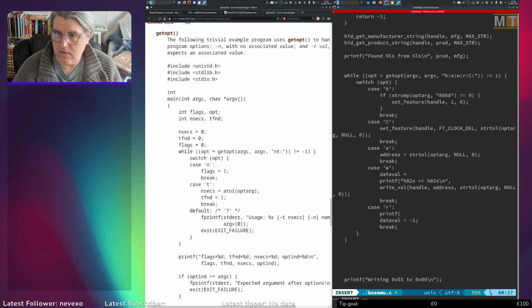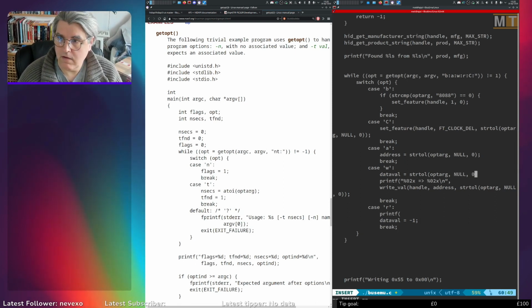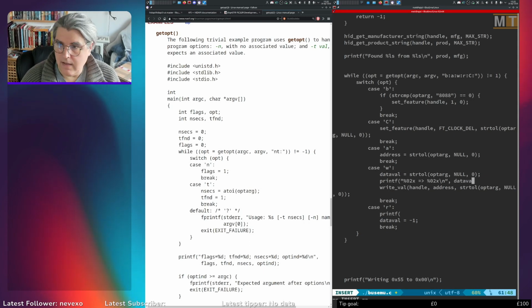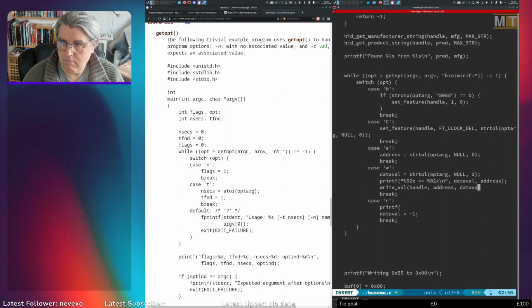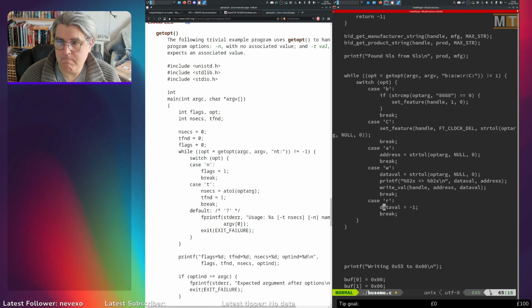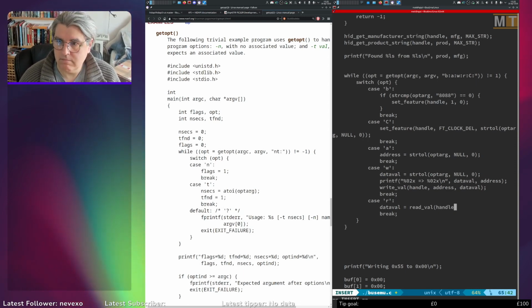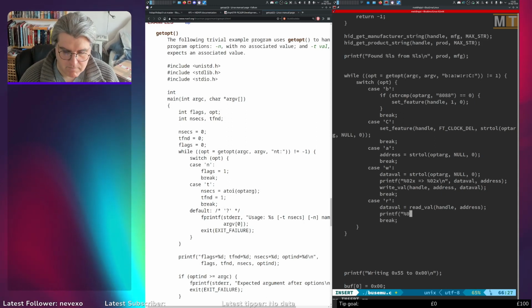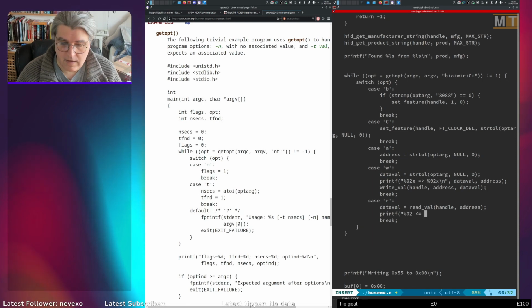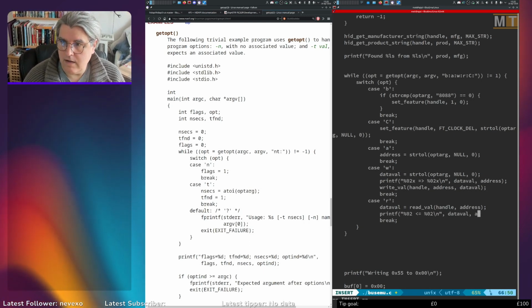Data val equals strtol optarg null 0. Here, data val equals read val, handle, address, %02x that way, data val, address.